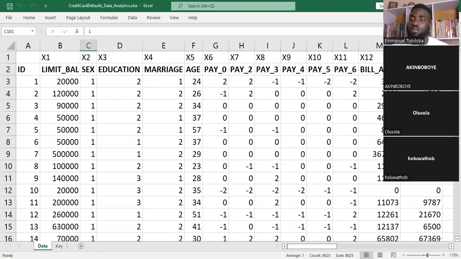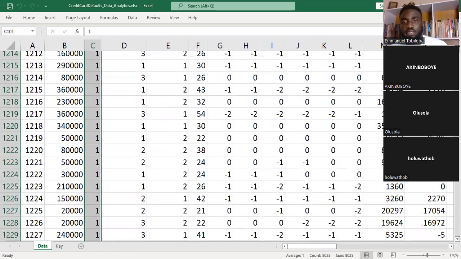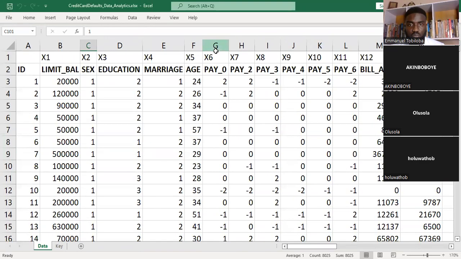So this is the data that we are going to be working on. There's a particular organization in America that has a whole lot of people that defaulted in their credit cards.